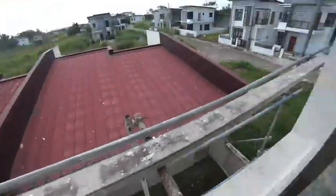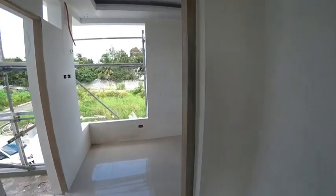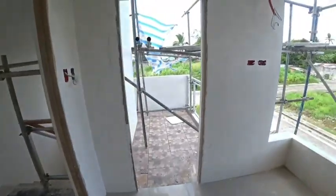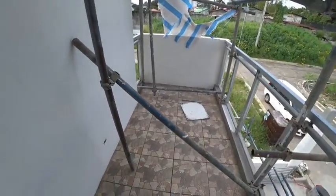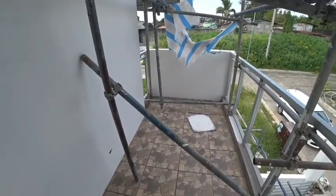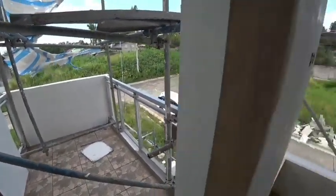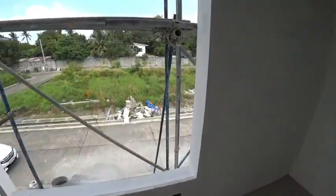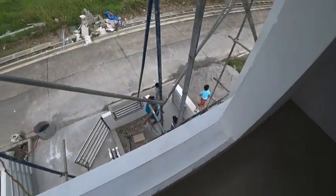He's working down there. Not a whole lot done from when we were here last time. But it is kind of a nice little balcony here that we got. We want to get a little cast iron table and a couple chairs so we can sit here. Maybe put some kind of an awning over this so we don't get rained on. But there's our way. There's the fam down there.